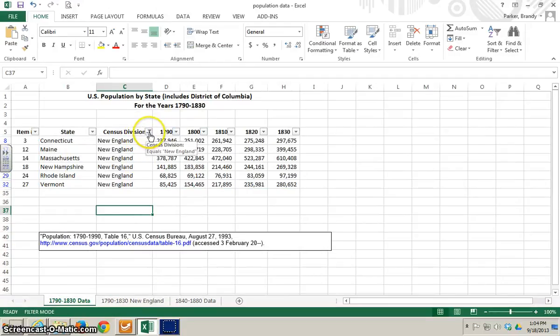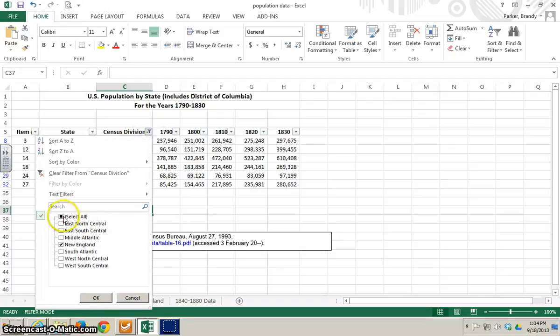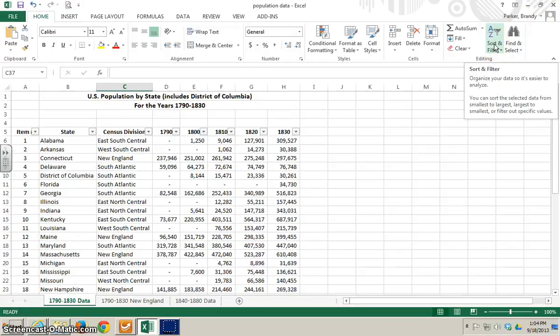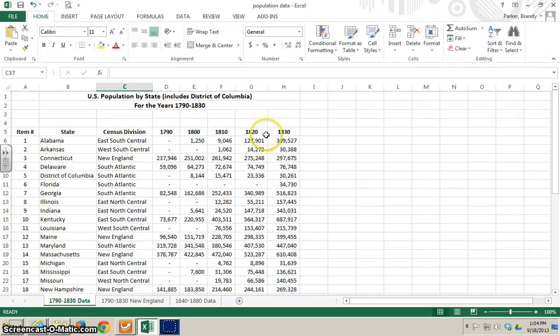So I'm going to click right here where it says Census Division on your little button, and we're going to click the Select All box to make sure all are chosen and hit OK. Okay, so now we've put all of our information back in, and I can even go a step further and go to our Sort and Filter button and click Filter, and it'll take all those filters off, so it'll all go away. Okay, so now we make sure we're in this tab.